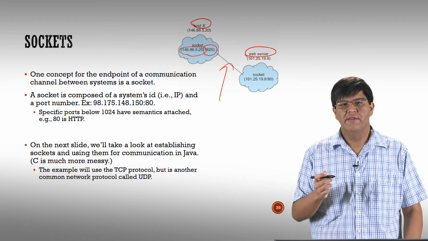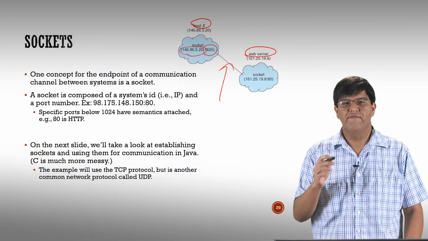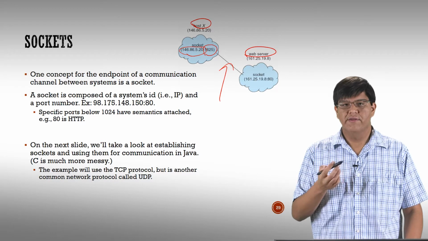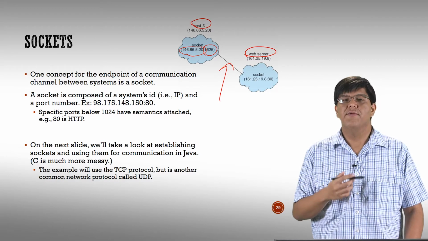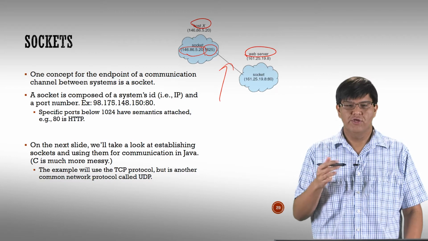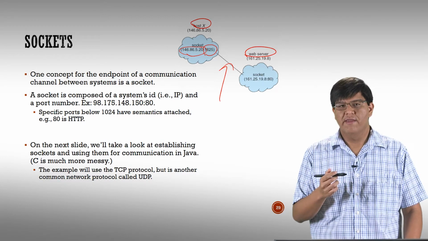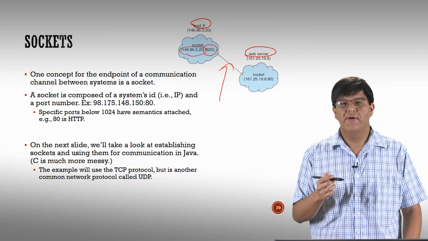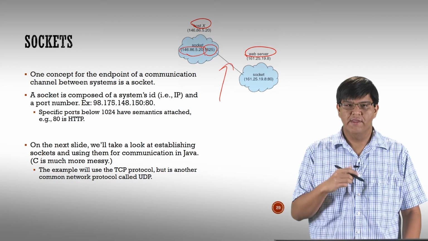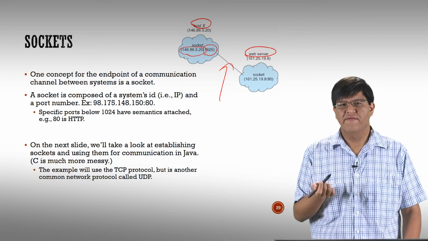That IP number is generally going to be some sort of unique identifier for your computer on a particular network. If you're logged onto the internet, your computer of course has an IP. If you want, you can go to a website that says what is my IP and look it up. If you're on a network somewhere else, you're going to have an IP that's local to the network itself. Point is, it's some number that identifies your computer.